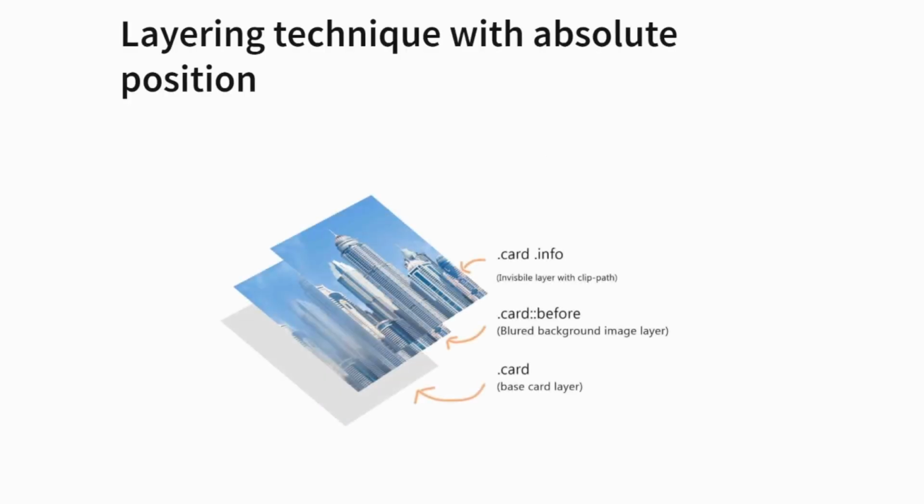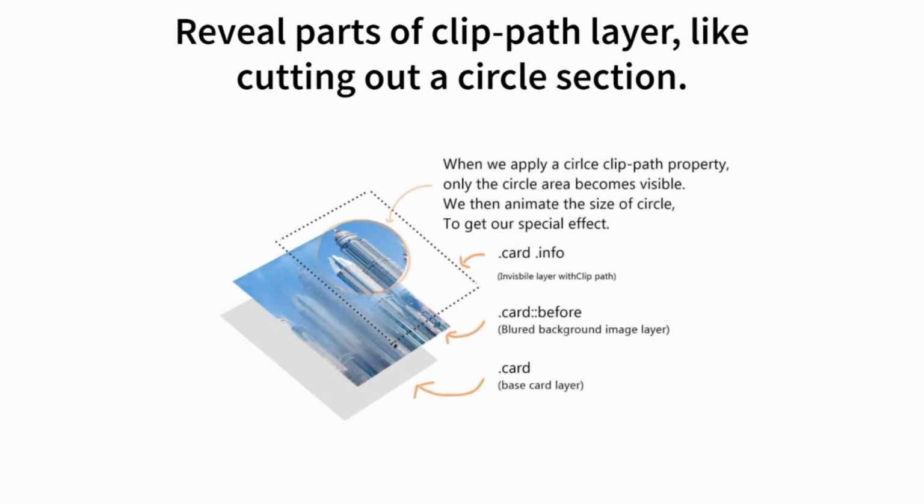To achieve these types of effects with clip-path, we're going to be covering a layering technique where we have three different layers for the card. The first layer is a base layer, the second layer will have a blurred image, and the third layer, the top layer, would have a clip-path image. Okay, so when we apply the clip-path, it will be a sort of a shape, as you can see here, like a circle. It's as though you're cutting out that layer, and the rest of the layer becomes invisible. So that's how we achieve clip-path effects like this.